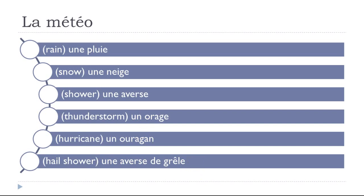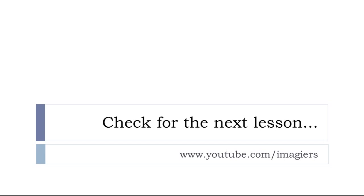Alright. So, I wanted to put them with the article un ou une to make it more clear. But it's clear that in some cases, you will have to use le or la instead of un ou une, but it was just to make it more clear that I wanted to use only un ou une, and after that you can decide whether you want to use this article or the other one. Okay, so this is it for this lesson.